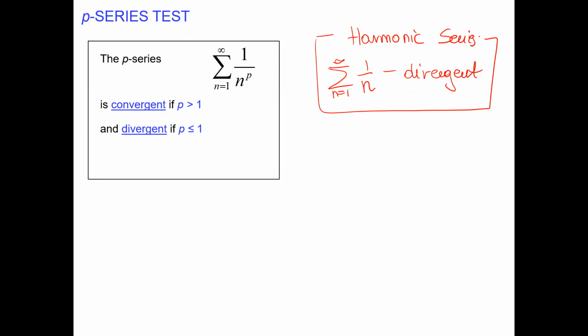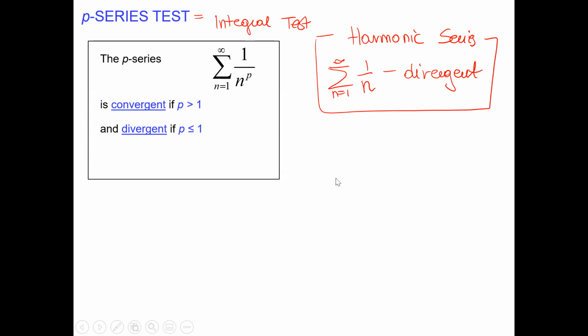We will call this the P-series test, but to be more exact, explicit, this is the integral test. To be more efficient, to speed up the process of convergence, divergence, we may use this property. But you may always take this formula, convert to the function, and because this is positive, continuous, decreasing, integrate, using, of course, the improper integral, and you will get your answer. But that's definitely the conclusion. That means the P-series test we will apply a lot.